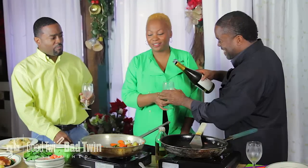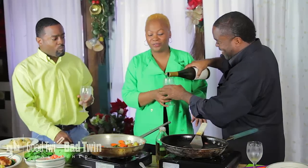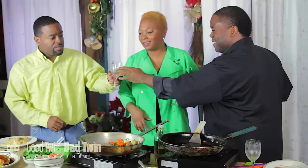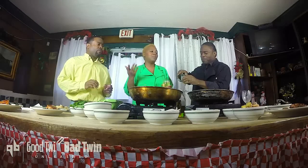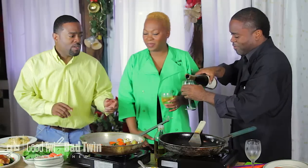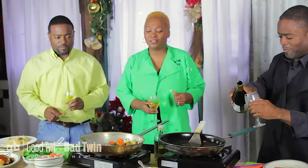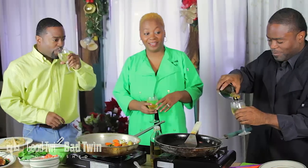Actually, white wine will go really well with either one of these dishes. But if you're a red wine fan, you can pick up a Pinot Noir to go with that Cajun pasta, or a Chardonnay to go with the salmon. Either one. Things in moderation always. Designated drivers. Never drink and drive. It's not good for anybody.